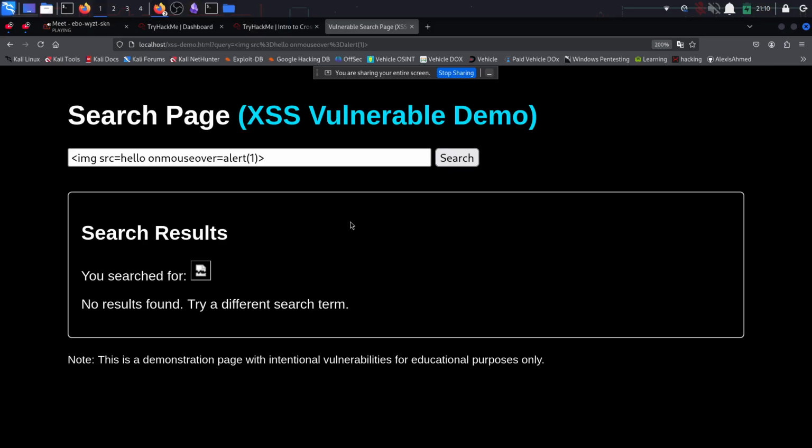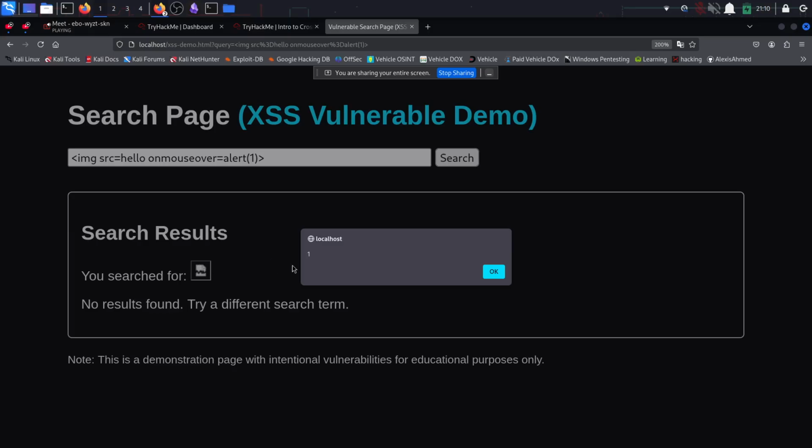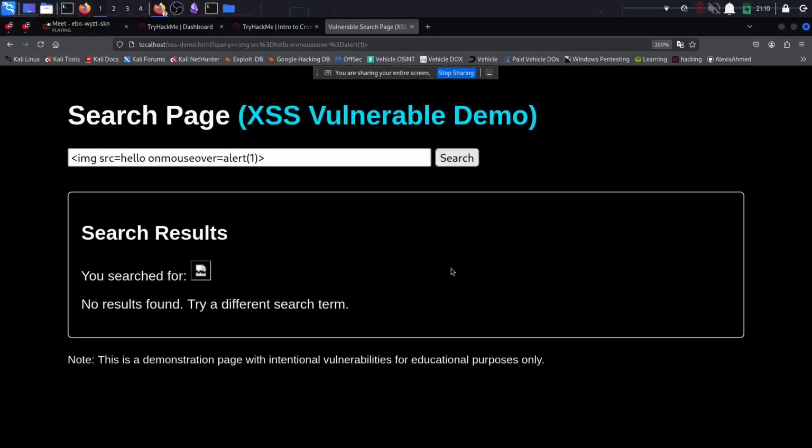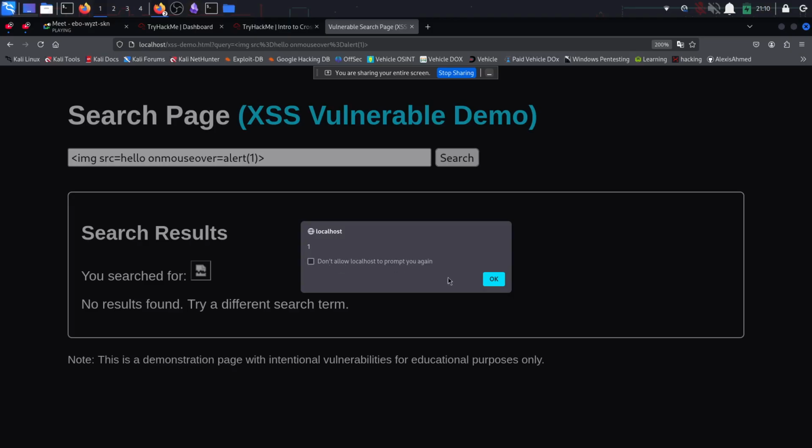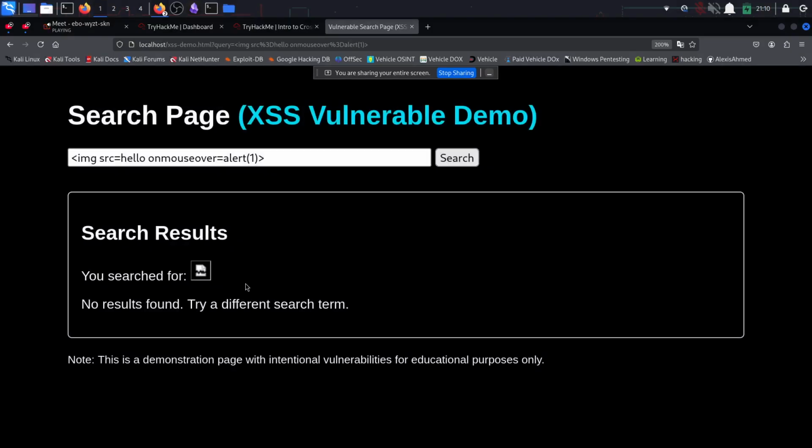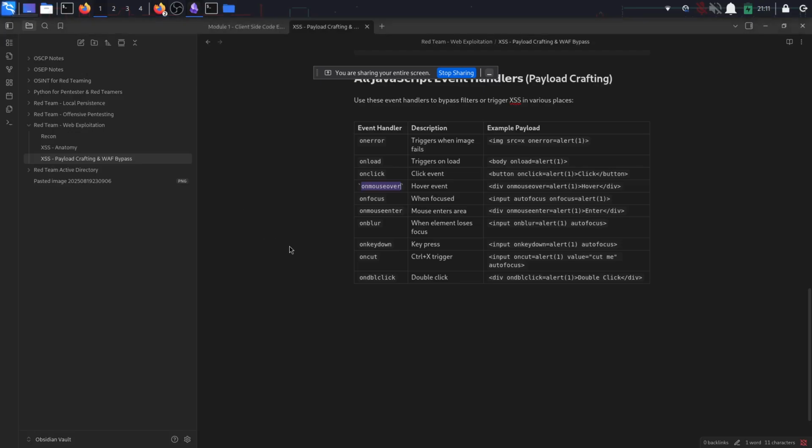I'll just drag my mouse on the particular broken image, and let's see what happens. As you can see, whenever I put my mouse over here, it will execute that particular payload. See, right? So this is what happens when you use onmouseover.